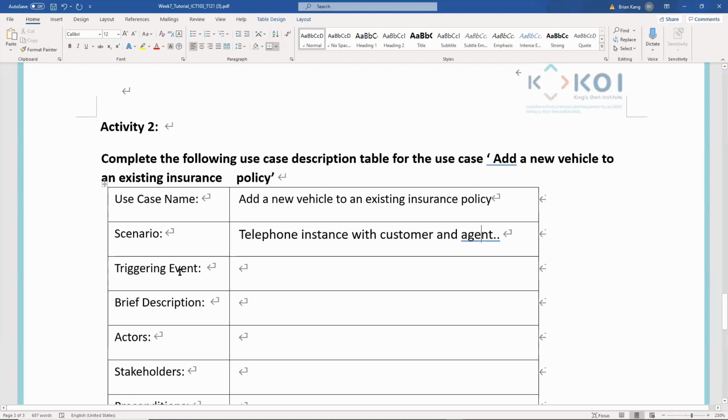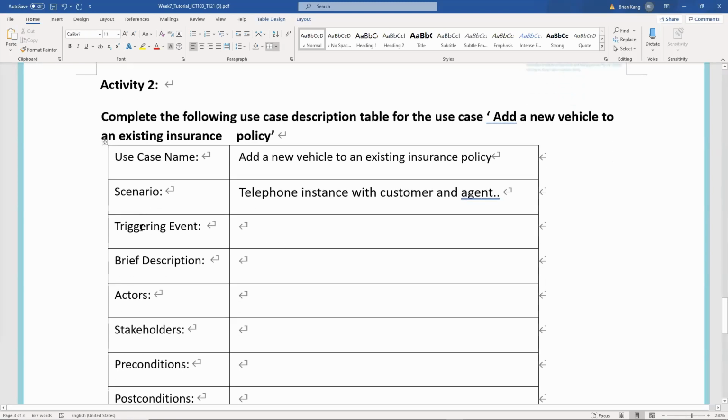Okay. The next one is triggering event. What's the triggering event? What's the meaning? Good. So triggering event: how can we start this use case? When does it happen that the customer needs to add a vehicle? When the customer buys a new vehicle.